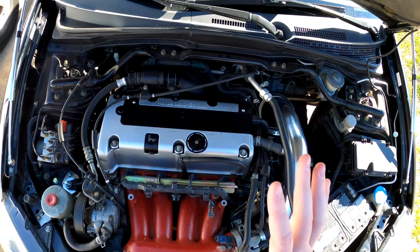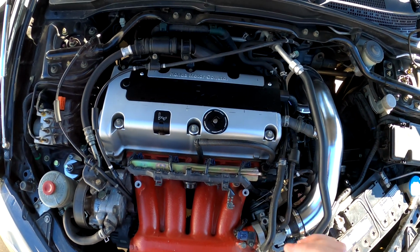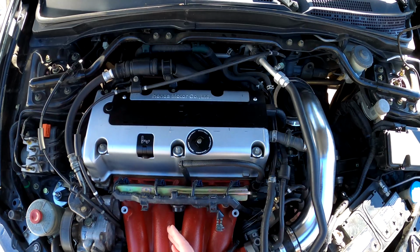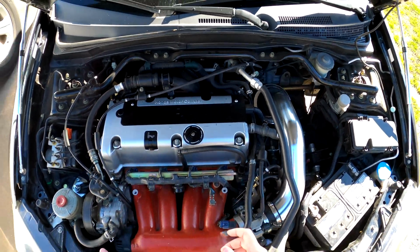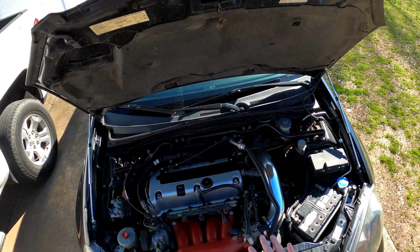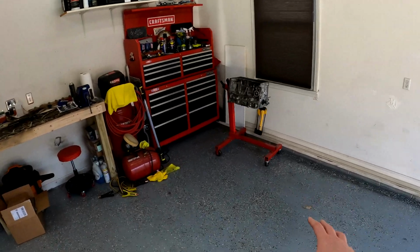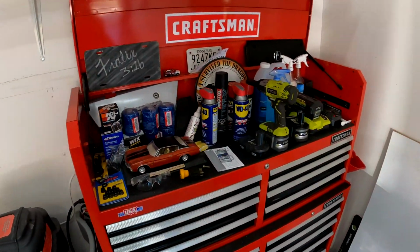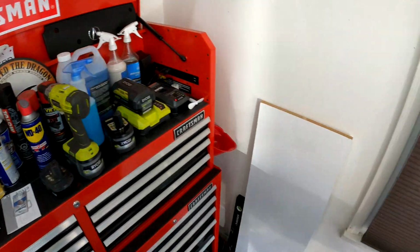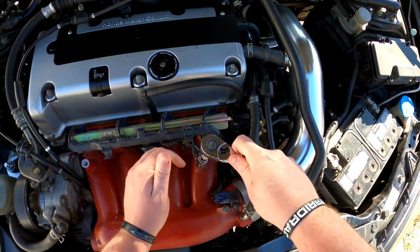The reason we're going to be working on it out here is because A, it's a really quick, easy, simple job to do, and B, because there should be no pressure in the fuel rails right now, because I haven't been driving the car. I didn't want to start the car and build up a bunch of pressure in the injectors and everything, and then have to disconnect the fuel lines. So we're just going to do it out here, and then we'll start it up and take it for a test drive. If the car had been parked in here for a few days, I probably would just be working on it out there. But since it has not been, I'm not going to start it up and pressurize the fuel rail, if that makes sense to you guys.